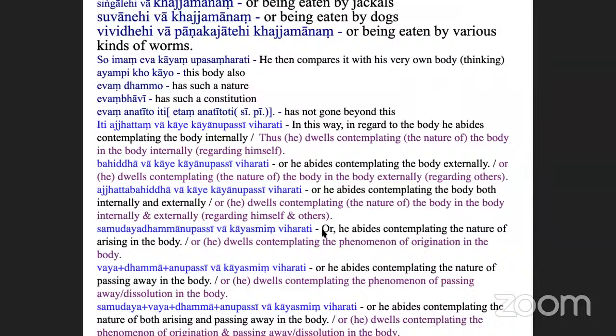So ajjhattam va kaye, he dwells contemplating the nature of the body in the body internally. That means regarding himself. Bahiddha va kaye kayanupassi viharati means he contemplates the nature of the body in the body externally, regarding others. So he can switch between himself and others. Ajjhatta bahiddha va kaye kayanupassi viharati. From time to time, he can also dwell contemplating the nature of the body in the body internally and externally. That means regarding himself and others.